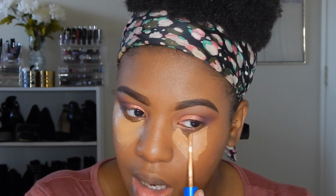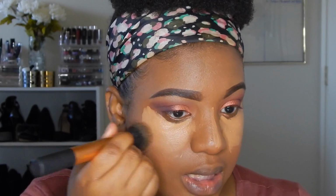It has a decent amount of coverage. It just works well with that foundation, so that's why I use it together. That's the only time I really use this concealer, is when I use this foundation. It just seems to work really good with that foundation. And I'm just going to use my same brush to go ahead and blend this out.